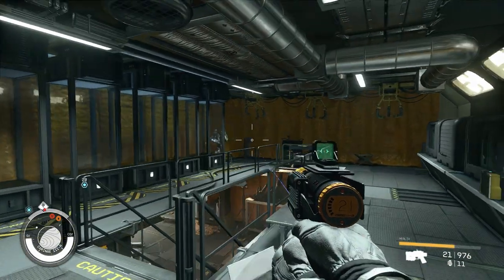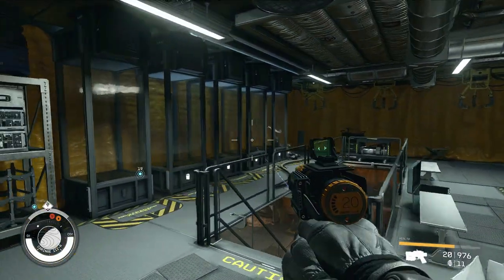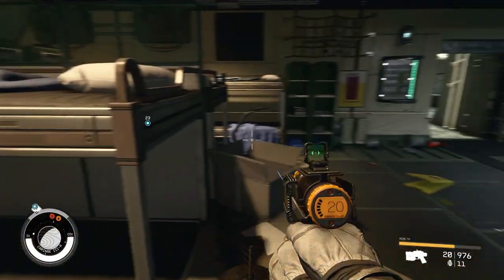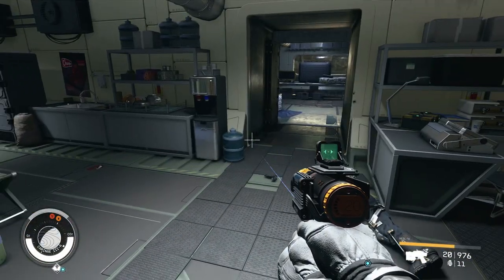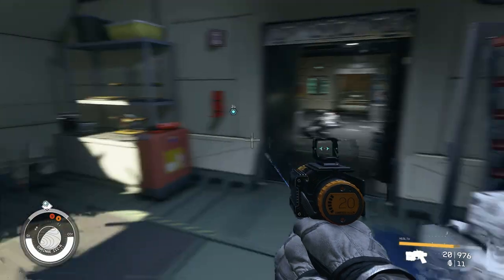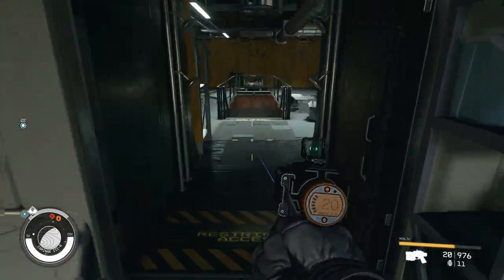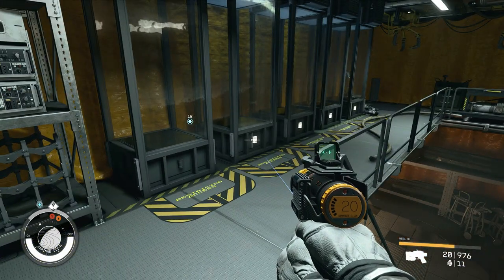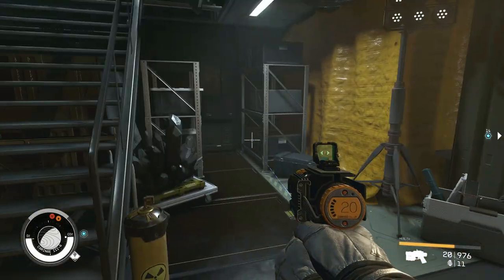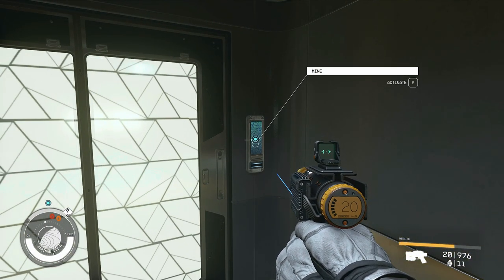One thing we got to keep an eye out for is med packs — just looking to see if I see any first aid. I don't see anything. Maybe these guys have something on them. Nope. I think we need to head down — that's where we've got to get to. Going down into the mine.